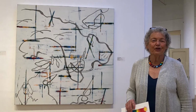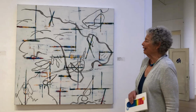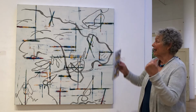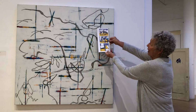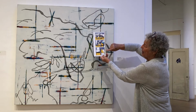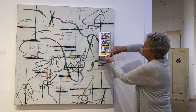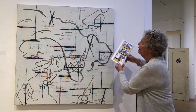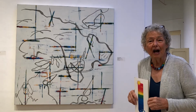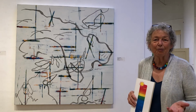Our last picture of birds in flight is a big abstract painting. Remember, we looked at realistic, semi-abstract, and now we have abstract. Here was our realistic cow, our semi-abstract. Here's our abstract. It doesn't look like any cow you ever saw. It's got maybe some of the same colors. And the problem is, I don't see any birds, do you? Maybe the title will help us out.